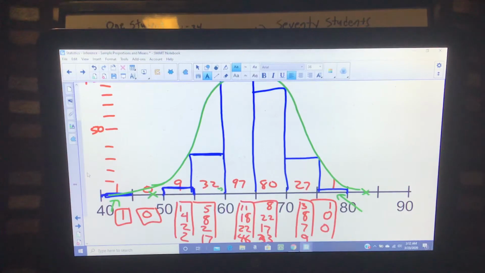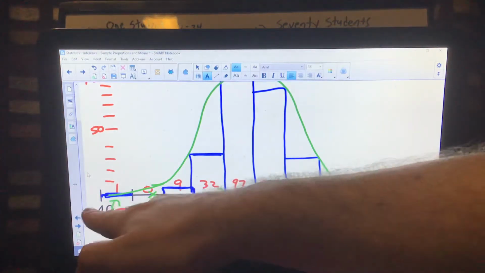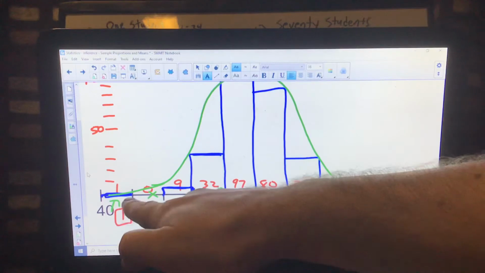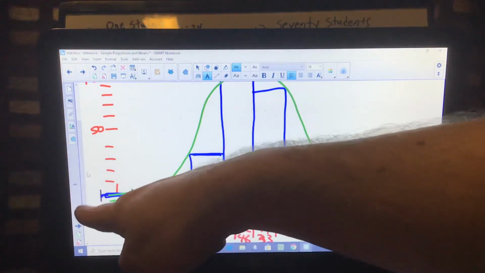When they were done, I had them place their average in one of the categories, basically in each block: this would be 40 to 45, 45 to 50, 50 to 55, and so on. Basically, if their average fit in one of those categories, we'd count it. And these were the results that we got. Now, I was so confident because, remember, the lowest year in the box was 1930, and the highest year in the box was 1999. I was so confident that no one would get an average of 1990 or an average of 1935 or something like that.